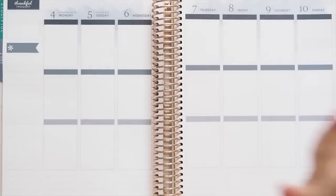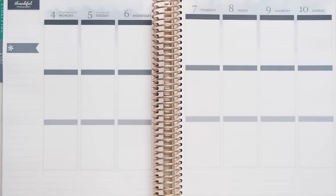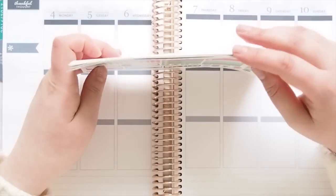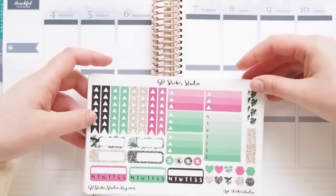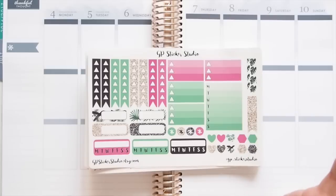But without further adieu, this is the July mystery kit and I haven't got it in the cellophane bag or anything because we all know how stickers arrive. So this is the kit and if it were to have a name, I would call it Bali, because that's what it reminds me of. I've just gone with these beautiful greens, gold glitter, and a beautiful fuchsia accent color.